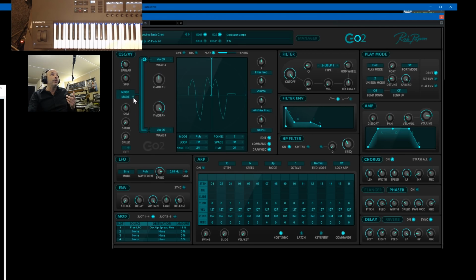And I can pick here a different type, a morphing or ring modulation or FM. Then 2 waveforms are FM modulating each other, wave shape, interpolate or range. And range means that it goes from one waveform to the other waveform. And I'll show you a preset in a second.